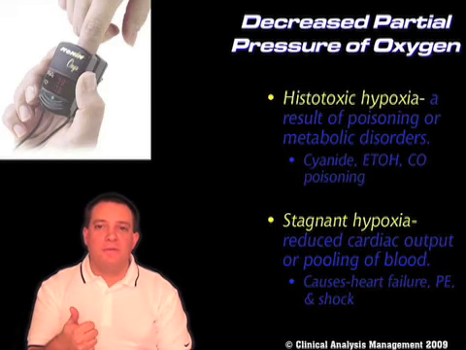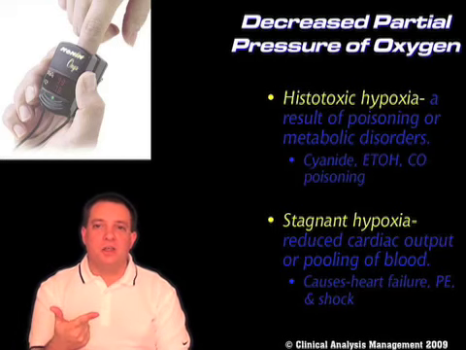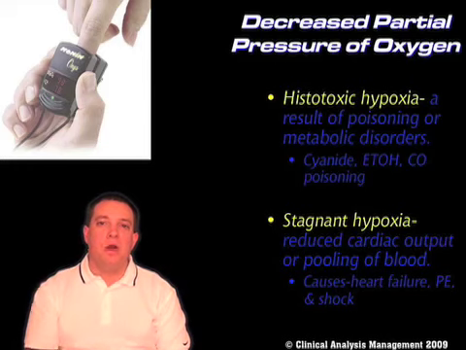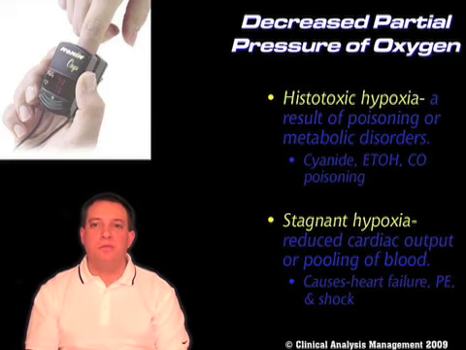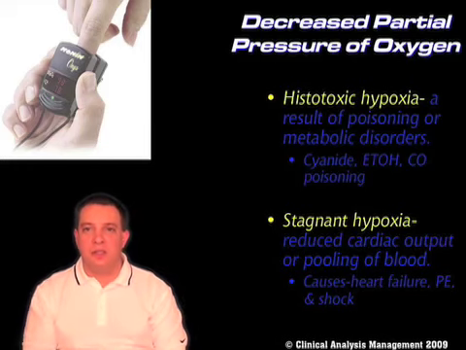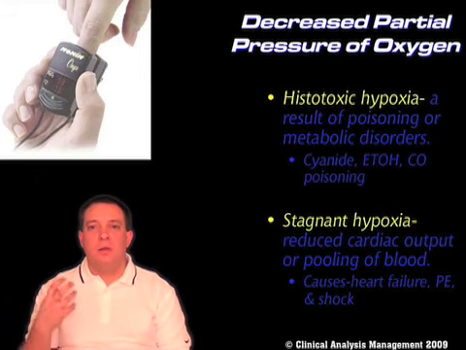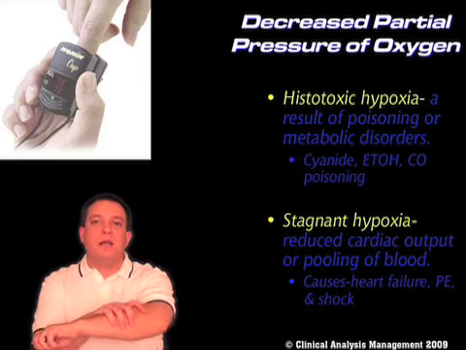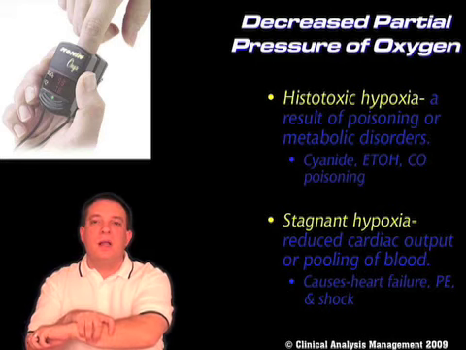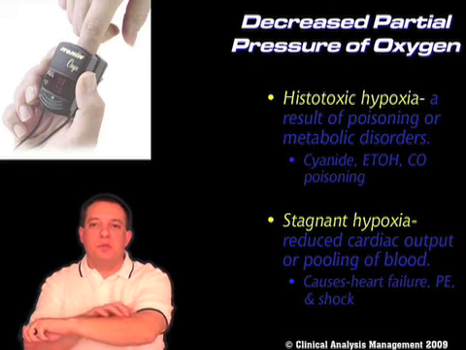You have good oxygen availability, you have good oxygen saturation of the hemoglobin, but the hemoglobin isn't going round and round like it needs to, so therefore cells and tissue are not getting the oxygen they need. Now when we talk about stagnant hypoxia, we can have that on a local level or we can have that on a global level. A good example on a local level would be like a compartment syndrome. If I've got a compartment syndrome and this tissue's all swelling, then it's going to be really hard for me to push blood in there.